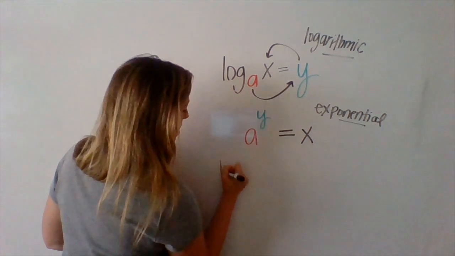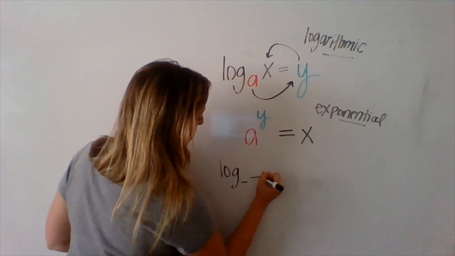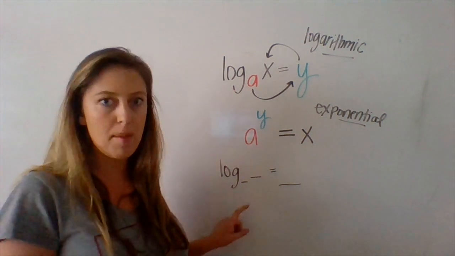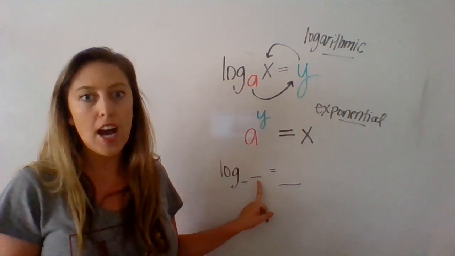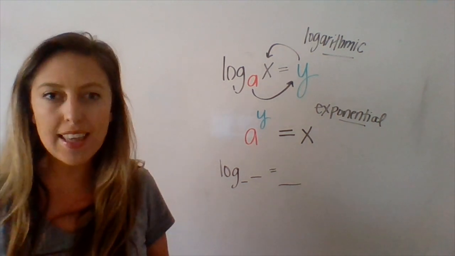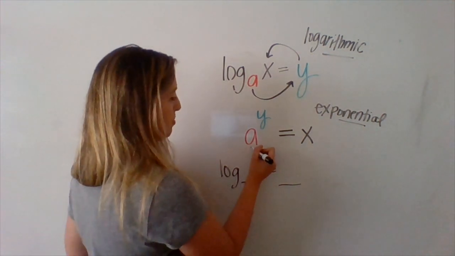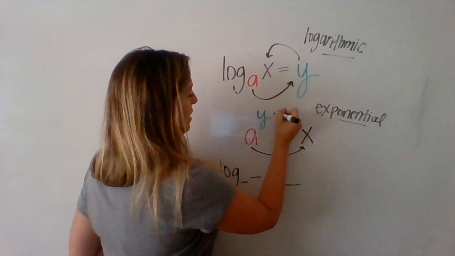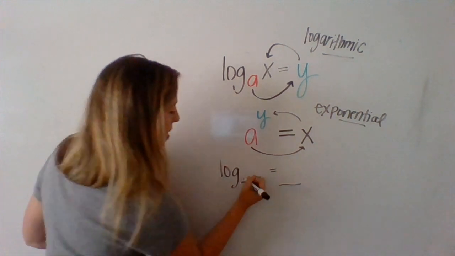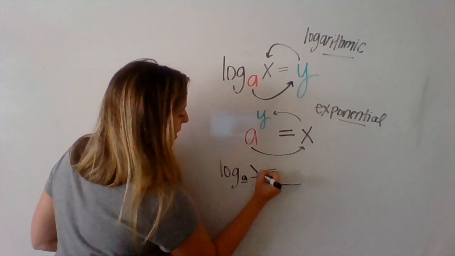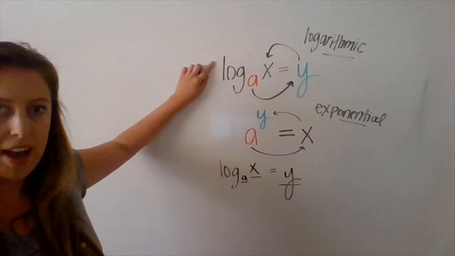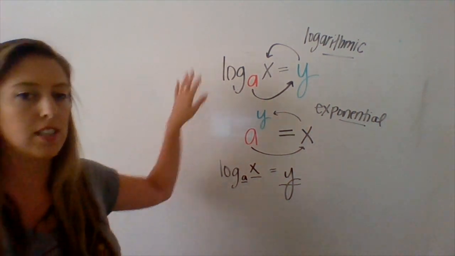I know that my equation is going to have this form. I have 3 blanks I have to fill in. It's going to start with the log. I'm going to have a base, I'm going to have an argument, and I'm going to have something on the other side of the equal sign. So still using that idea of a wraparound with my exponential, I just write them in that order. It has to go A, X, Y, fill in those blanks. My base must be A, my argument must be X, and this must be Y, which, as you can see, matches up here. See if those colors help you.